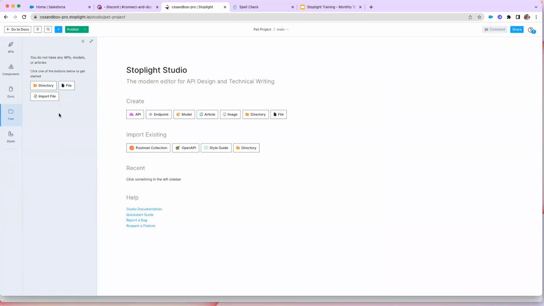The Files tab is right now blank because we don't have anything created, but I will come back to the Files tab at the end after I've built and imported some things, so you can see what your Files tab will look like after building a few things. We're going to go into our Documentations tab.